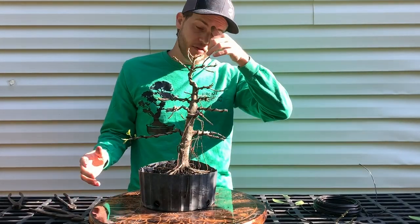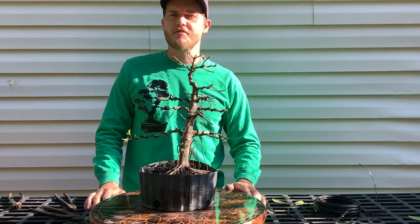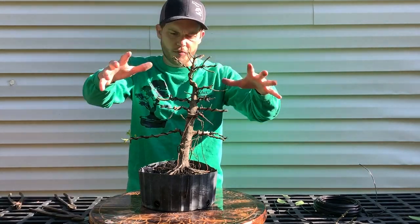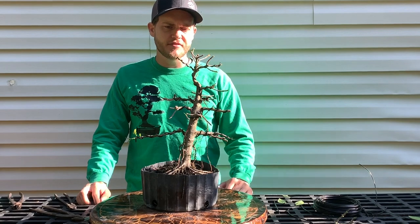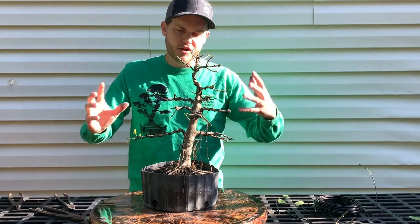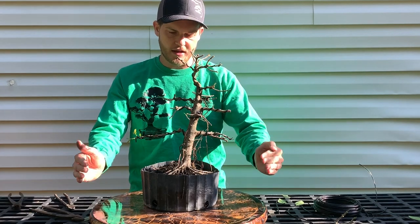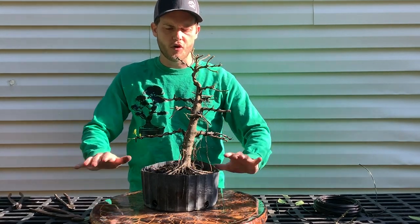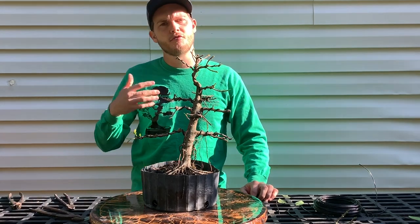In about two weeks the entire tree is going to be covered in leaves — that's how fast they come back and how fast they grow. It's probably one of the fastest growing ficus species there is. It has been trained as a bonsai from the beginning: thick trunk, all the branches, nice root spread, and some aerial roots. When you receive this tree, I would recommend repotting it into something shallow and oval — a fairly large pot so you can have a large canopy and let the roots spread more on the surface. Once you start digging, you'll likely find enough roots to even turn this into a root over rock or root over statue.